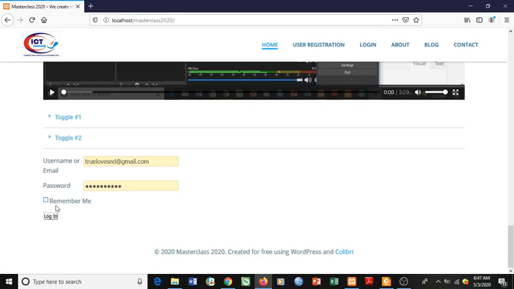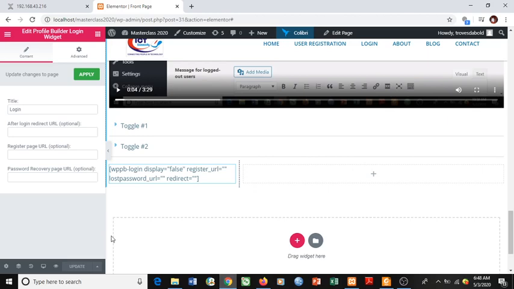So the person inputs, the person can log in. But what if the person forgets the password or the person is not a registered member?